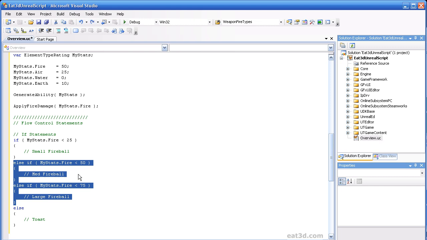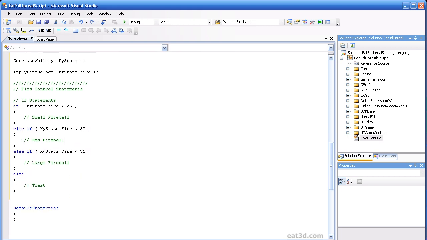Let me undo here and get this back, and we'll just leave that up, of how you can trigger or chain the else ifs. Again, as it comes in and starts evaluating, once it hits the first if case, if this is false, it'll look and see that it has another else if. If that's false, it'll keep going. But if this resolves true, then it would do the code for medium fireball, and then it would skip down to the end of the chain of else's here, because it knows that it can only hit one of them. Okay, so that's a quick overview of the if statements and the flow control that you can do with that.